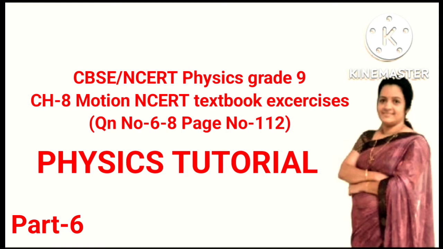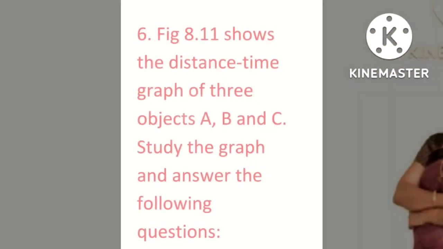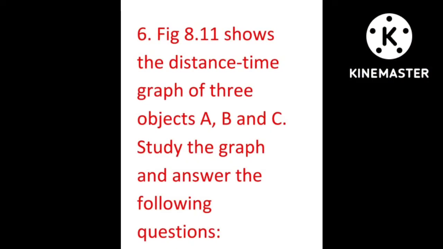In the previous video, we discussed the NCERT textbook exercises and their solutions till question number 5 from the chapter Motion of grade 9. In this video, we are going to discuss the solutions from question number 6 onwards. Now we can move to the first question, page number 112, question number 6.